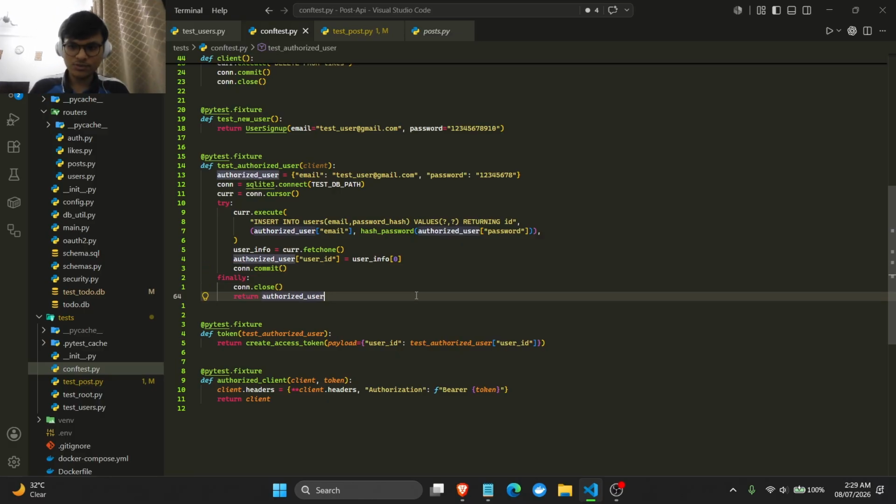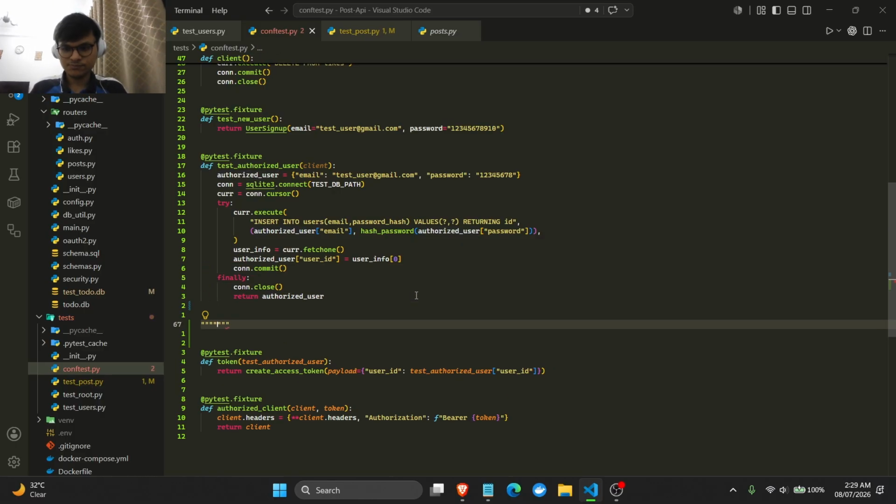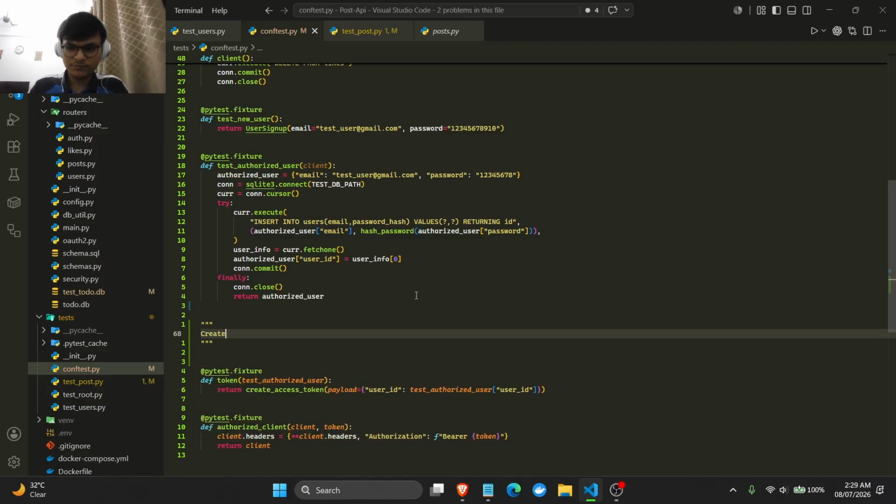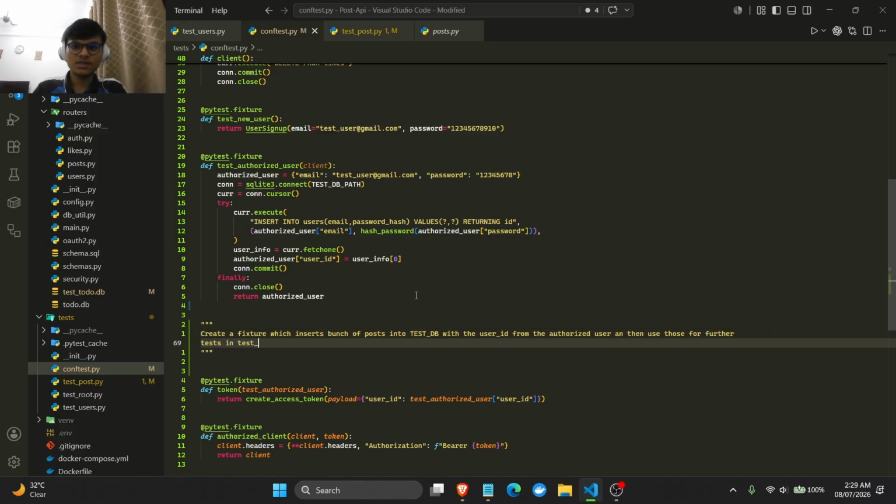So I think what we're going to do is create a fixture which inserts a bunch of posts into the test db with the user id from the authorized user, and then use those for further tests in test post.py.